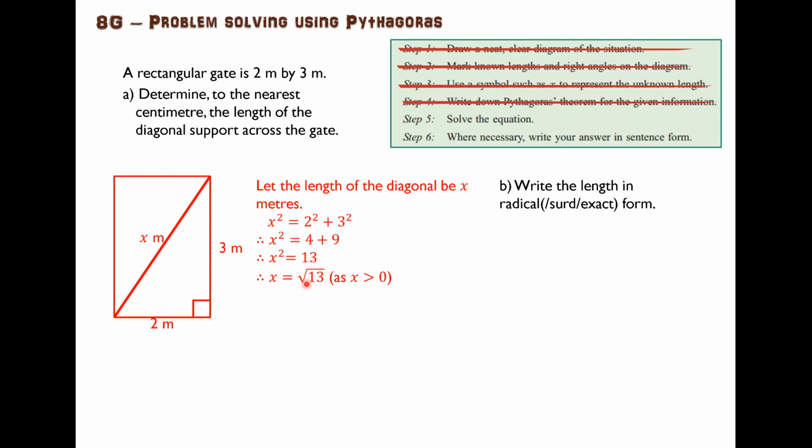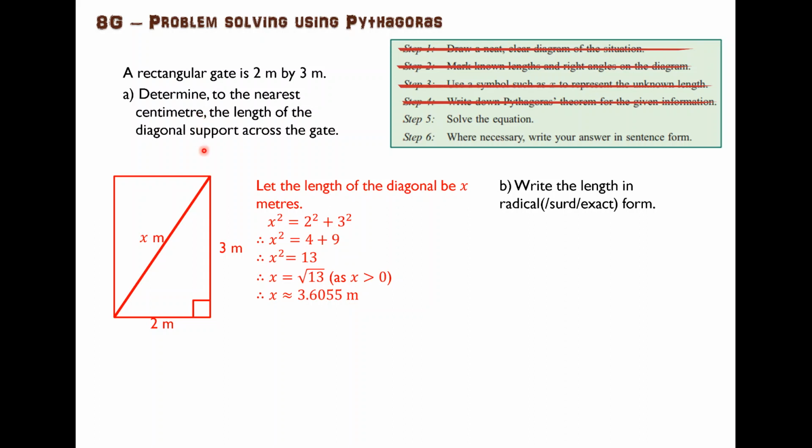This is the last step in which it is exact. From here on, we'll be making approximations. We'll be estimating, using our calculator to round off. If you put this in your calculator, you get this, and it actually goes on forever. So I've put the squiggly equals because we've rounded off. 3.6055 meters, roughly.